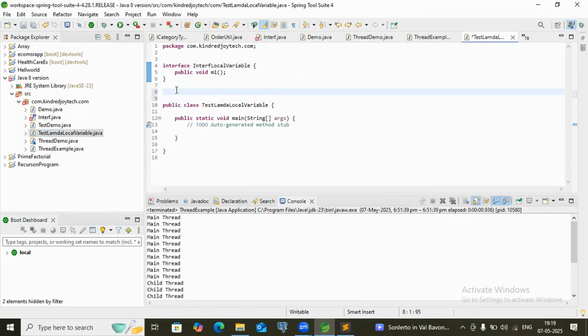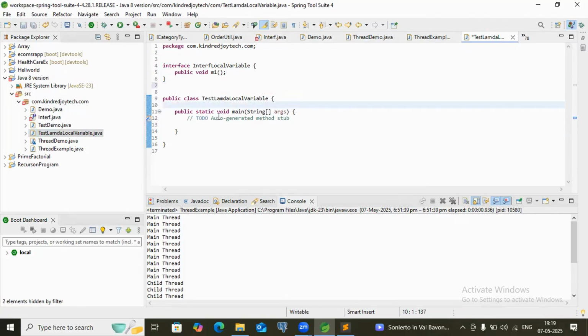In here I am taking one class. In this class I am taking one instance variable, int x, because it is a class level variable, equal to 10.